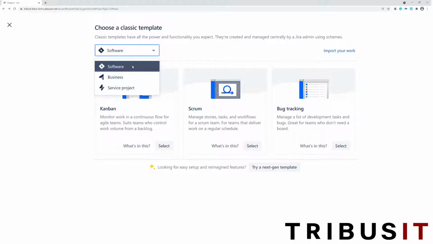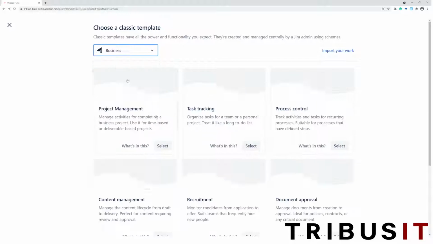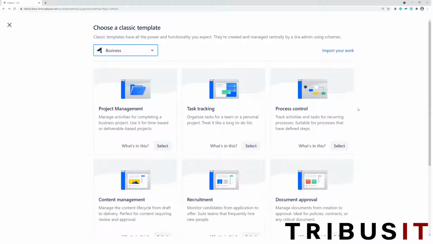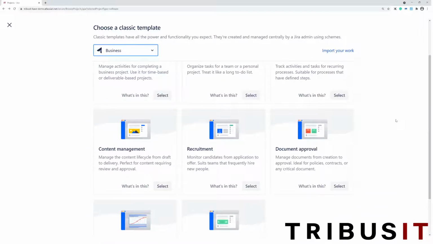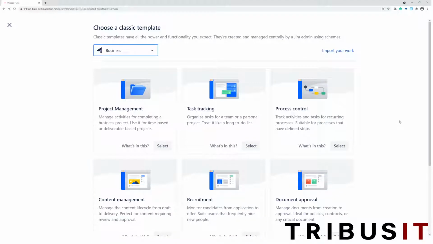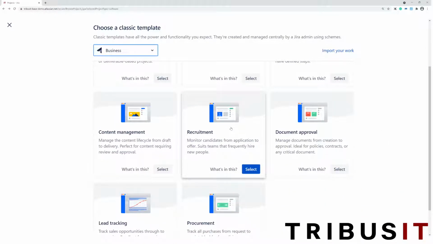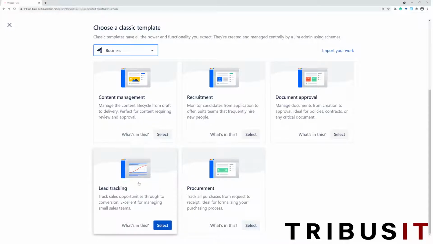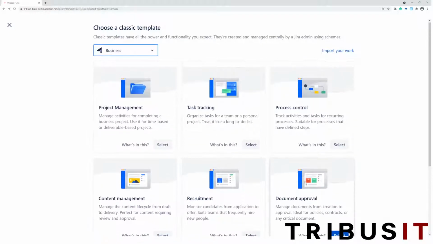As well as those standard software projects, you also have business templates for teams that may be outside of traditional IT teams, so things like recruitment, procurement, sales, document approvals, etc. So all kinds of different templates that you can use to get started.